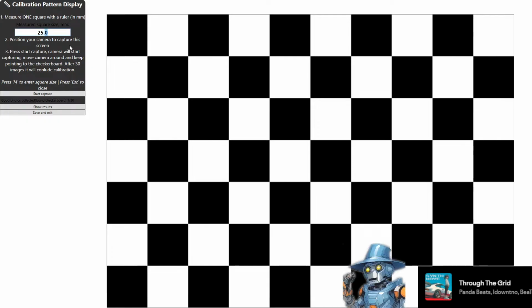Measure, enter, position your camera to capture the screen, press start capture. Of course, will do nothing at the moment. Move camera around and keep pointing to the checkerboard. After 30 images, it will conclude the calibration. Then I do not need to press M. Press escape to exit. Close would be okay.